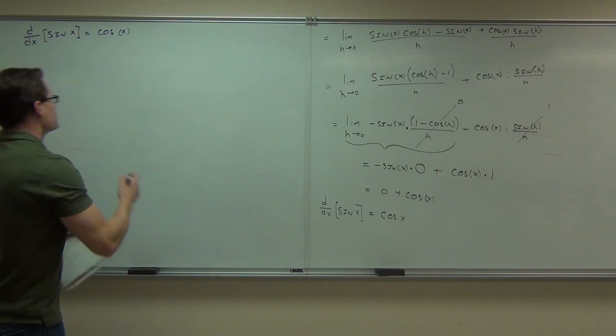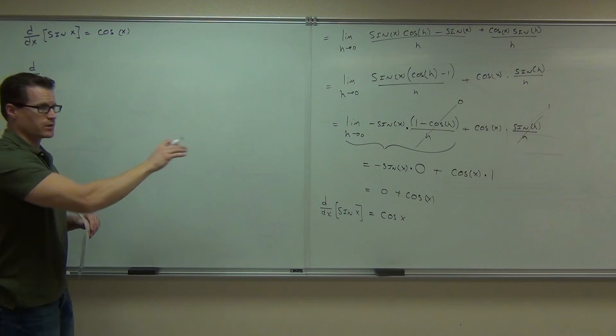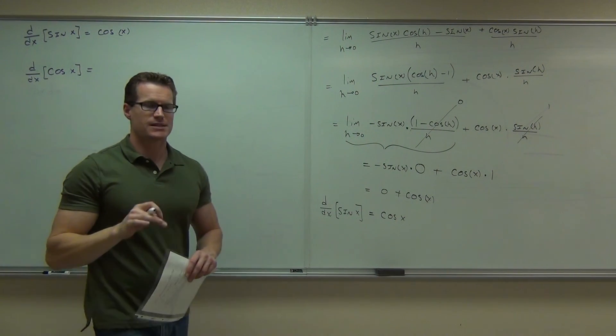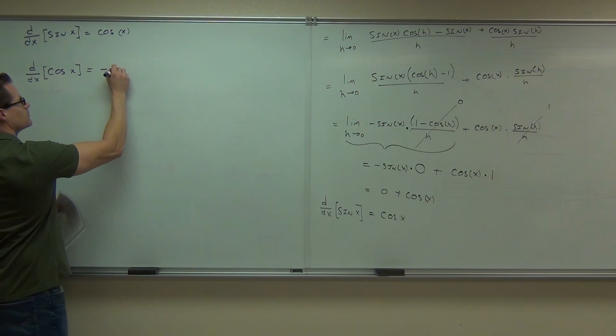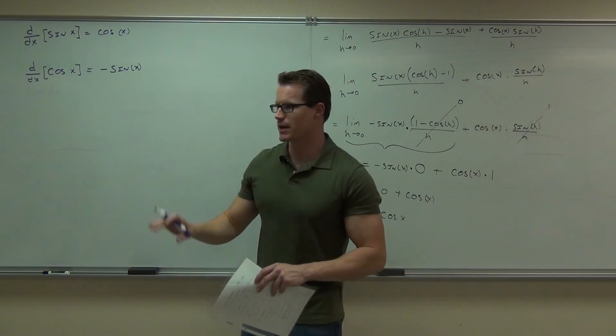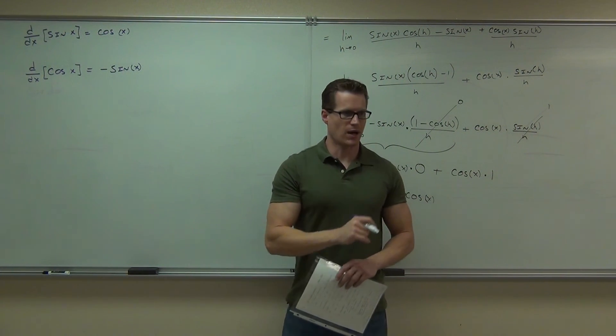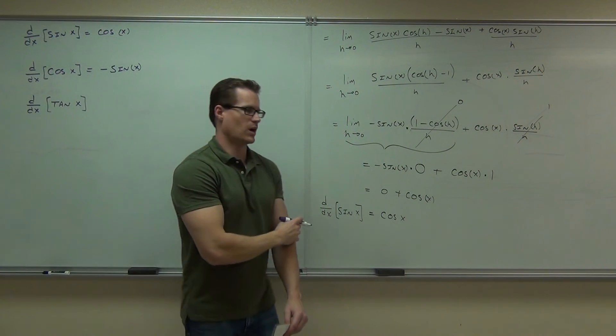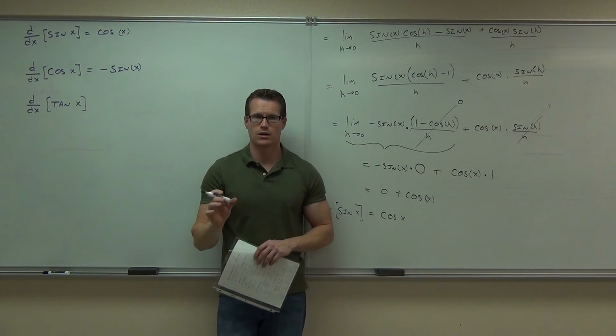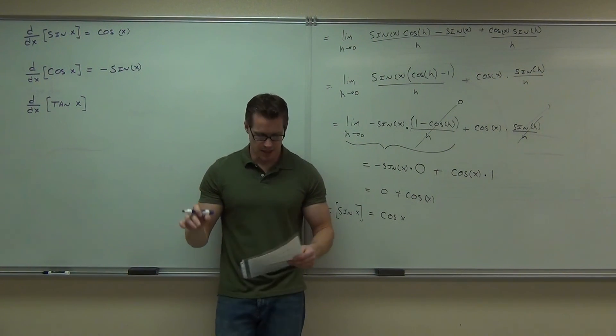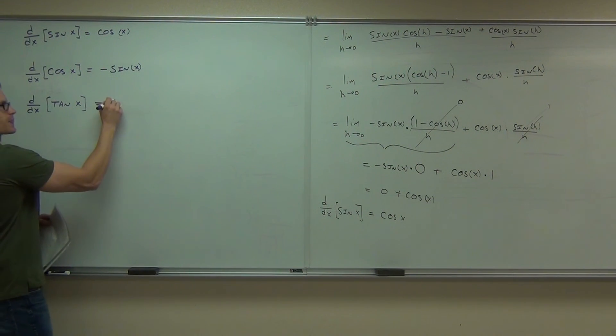Again, you can find it doing the same thing that you did. Turns out that it's not exactly sine. It's negative sine. Negative sine. You want to see that? Come and see me. I can prove that to you. But once you have those ones, check out what happens. What's tan x? What's tan? Well, I'm sorry. Not the derivative of it. But what is tan x, the identity? It's what over what? Sine. So with the quotient rule, you could find tan x. Because you'd have sine over cosine. Use a quotient rule. Work it all out. Simplify it. And what you're going to end up with is secant squared x. So the derivative of tan x is secant.